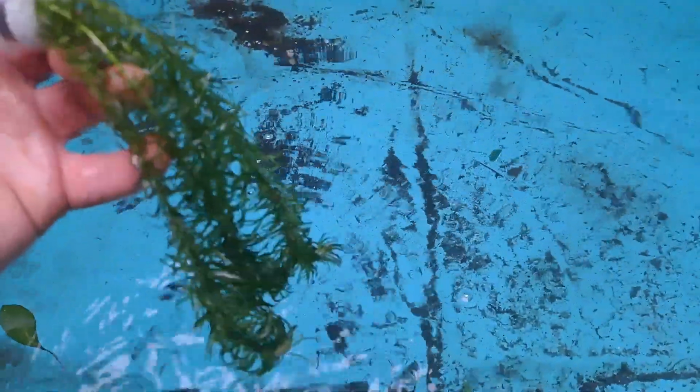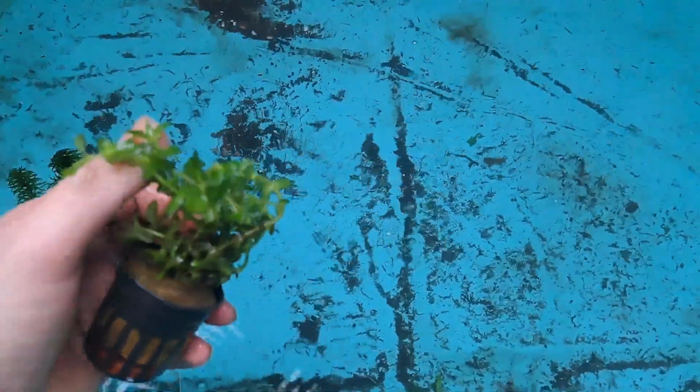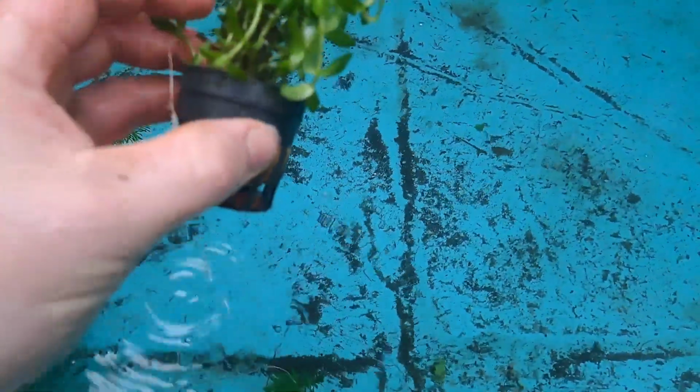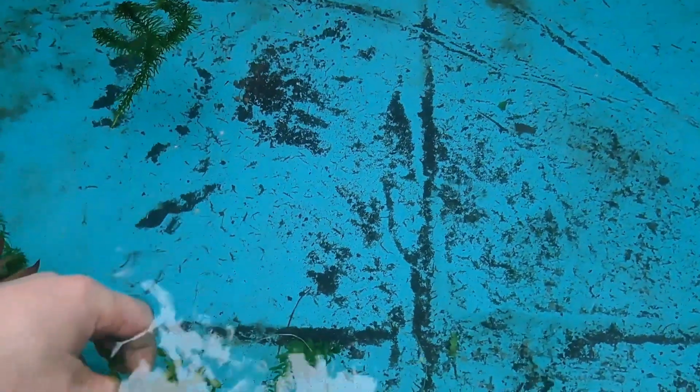So I got LOD Dense's cousin, LOD Nadia, and a bit just snapped off. Look at that. It's quite fat, isn't it? That can float around on the top. Bloody hell, this water's cold. It's Bacopa. I like the way it's only a tiny little one. My Bacopa's massive compared to this, but I want some of that Bacopa for my tanks. So I want to try and grow it out in the summer. I read that it's cold tolerant, so I got that.